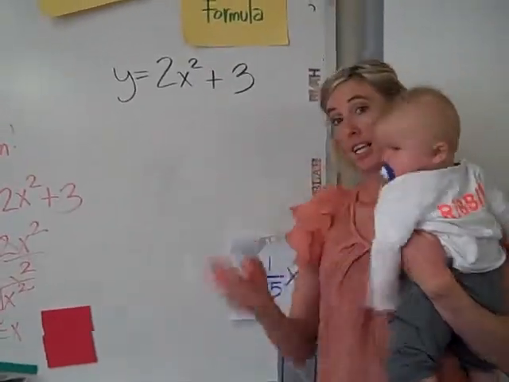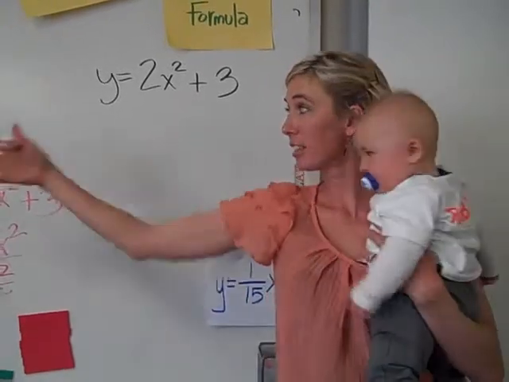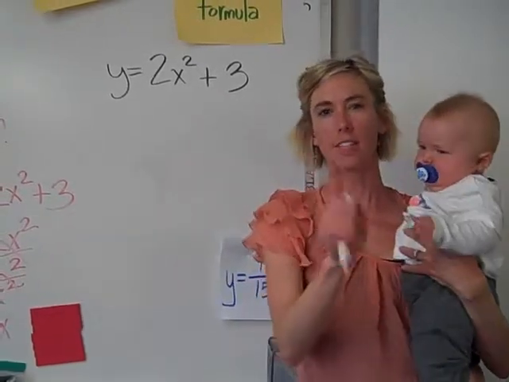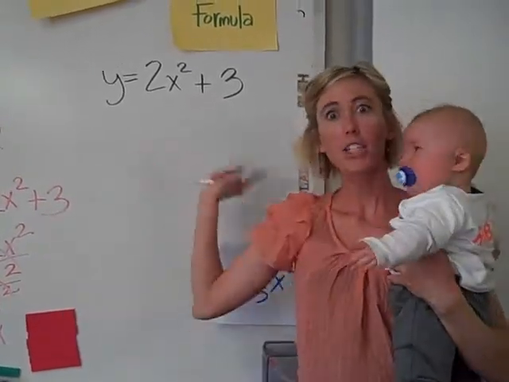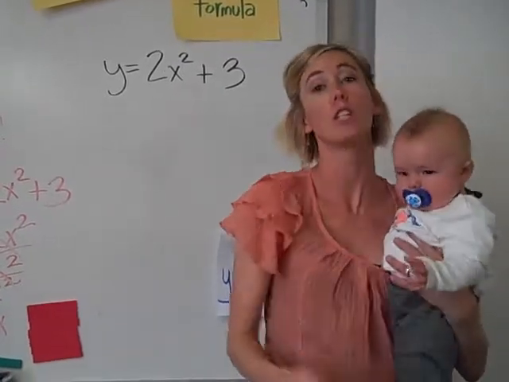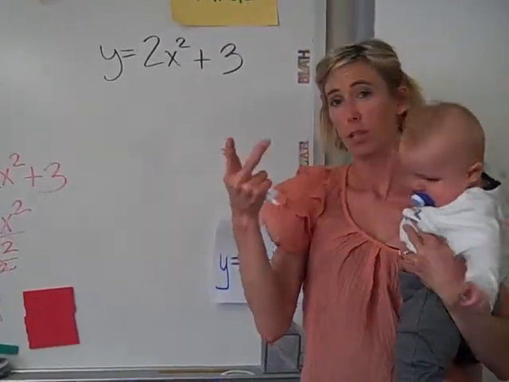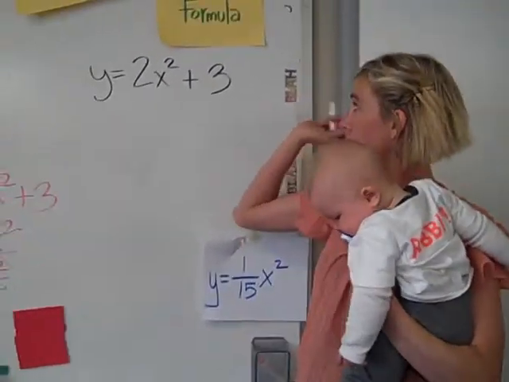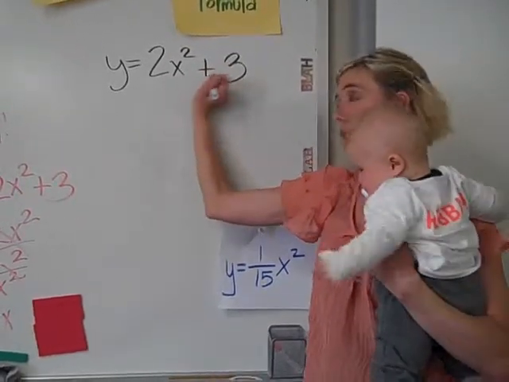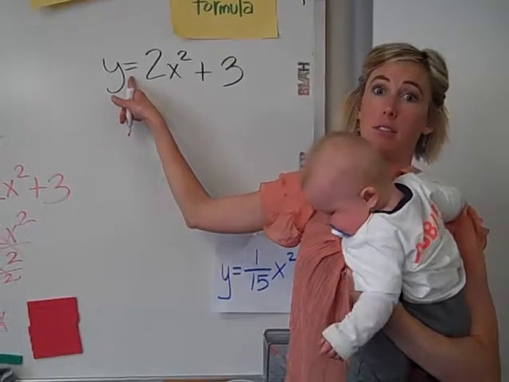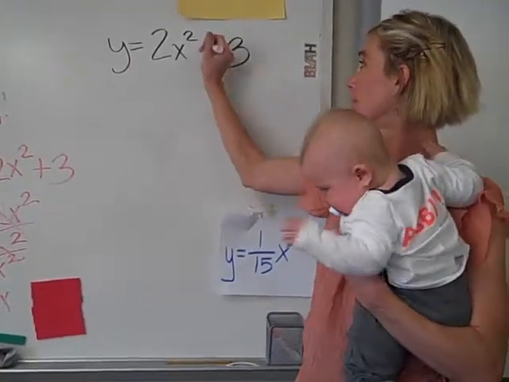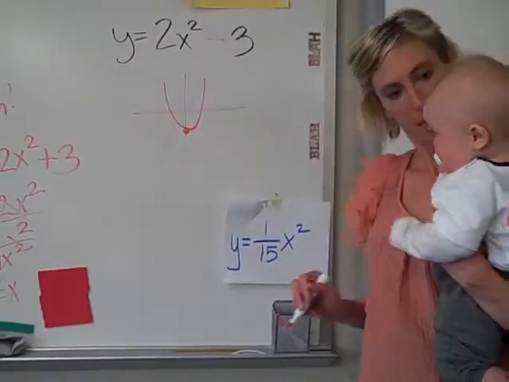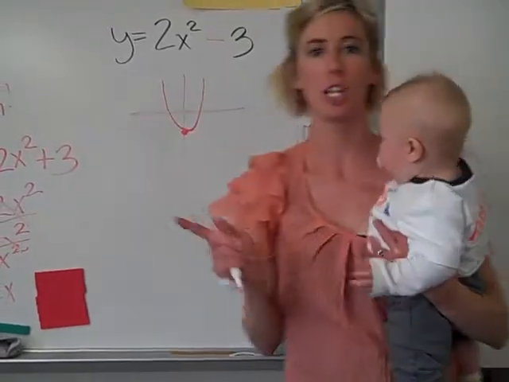2x squared plus 3. Now to make this so that it does have 2 solutions, I could change one thing on here. Can you think in under 5 seconds right now what I could change so that it has 2 solutions? You're thinking about it. Do you know what it is? What could you change? You could change this to a negative, or you could change the 2 to a negative. Either way, let's change this to a minus. So now if I do my rough sketch, my vertex is at negative 3 and it's going up. So I have 2 solutions.